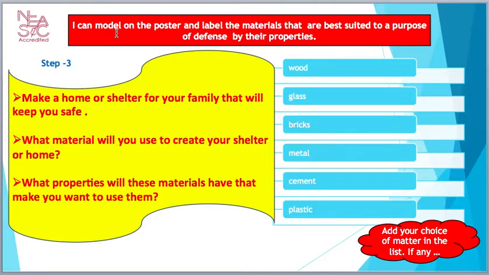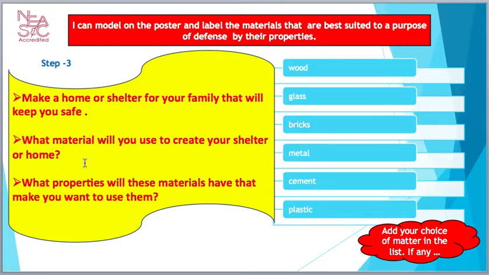I can model on the poster and label the materials that are best suited to a purpose of defense. So for defense, to keep safe by their properties. Make a home or shelter for your family that will keep you safe. What material will you use to create your shelter or home?